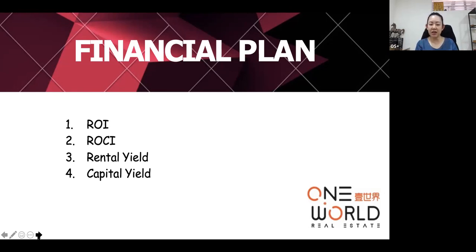The rental yield is the rental times 12 divided by the purchase price that they are investing. The capital yield is what I just told you, the return on the capital investment. So these are different calculations. Sometimes you can use the rental yield, sometimes you need to use the capital yield. It's two different calculations that you need to understand. When you are talking to the customer, sometimes you are just banging on the capital yield, sometimes you need to focus only on the rental yield. This one, when we come to the BST, basic skill training, then only will we go into details.